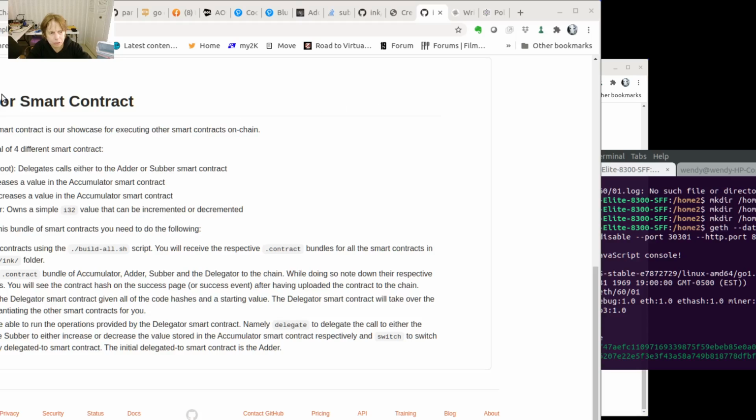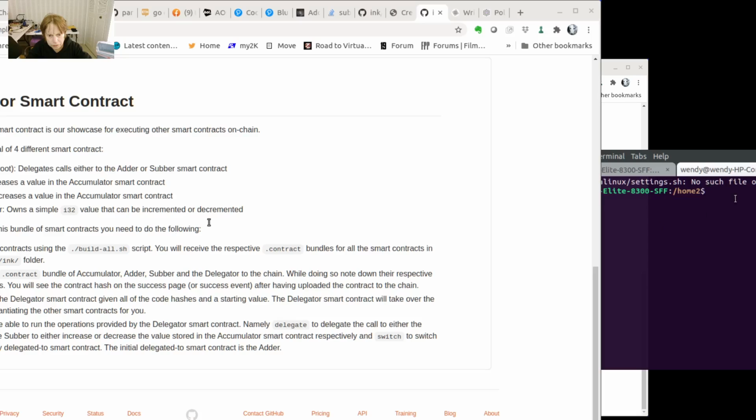I'm not quite sure why, but let's go back here and we can take this command and put it in this tab, but we're going to change the 1 to a 2, because it's going to get unhappy if we don't.